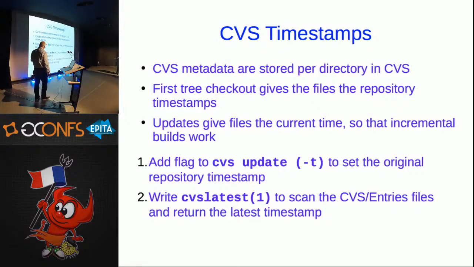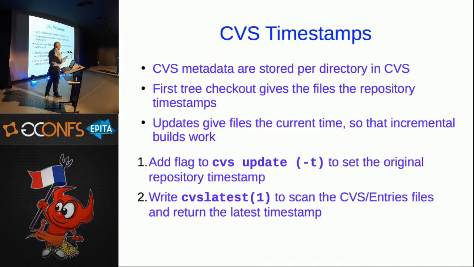I don't want to get too much into that slide, but let's put it this way: CVS takes a view of the repository directory by directory and file by file. There is no kind of global view. There is also an issue with updates versus checkouts, because updates make the files have a current timestamp, and that makes sense. Let's say you're in a directory building a program, let's call it foo.c, and you just build it. Now you CVS update, and there's a newer version of foo.c. You want the new foo.c you just downloaded to have the latest timestamp, so it's newer than what was just built, and so that it gets rebuilt next time you run make.